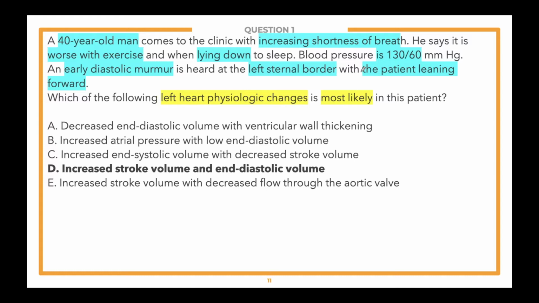Answer choice B, this would describe mitral stenosis. Okay. So you've got limited flow through that mitral valve, so you've got an increase in atrial pressure, and you've got less blood in the ventricle at the end of diastole. Then lastly, answer choice A, this is talking about left ventricular hypertrophy. So less so much a murmur, more so just wall thickening due to hypertension or something like that. So the best answer choice here is D, but it did require coming up with the right murmur first as well. So definitely a tough question here.